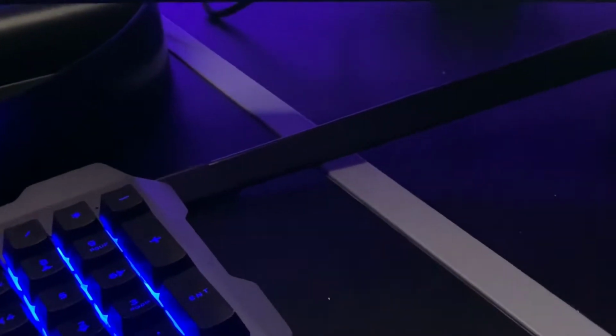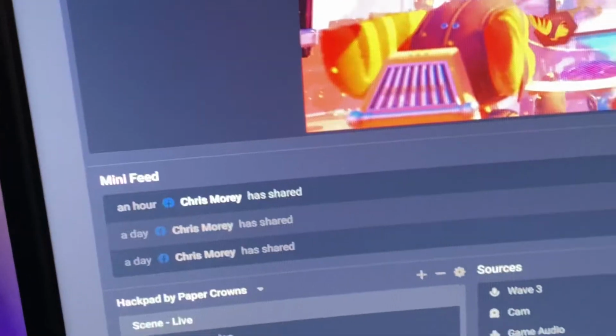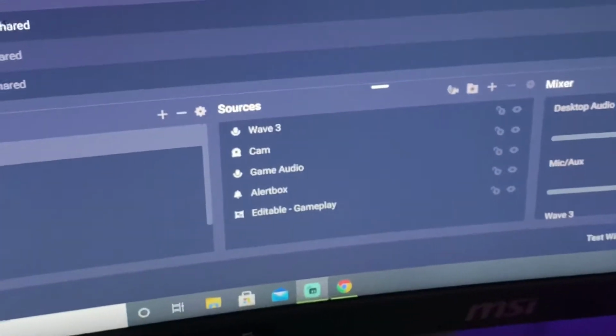Probably the number one problem I see a lot of people have with their stream is getting their audio to be captured onto their Streamlabs. I use an HDMI audio extractor that sends the signal to here, which then sends it to my headset. So that's the way I run it. Everyone's got different ways. They make party chat link cables if you're wired. I'm running wireless. So that is connected.